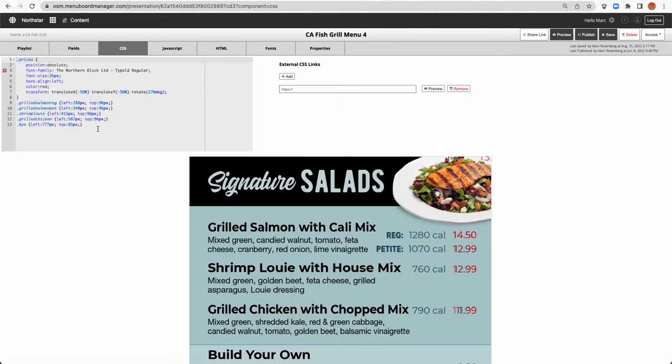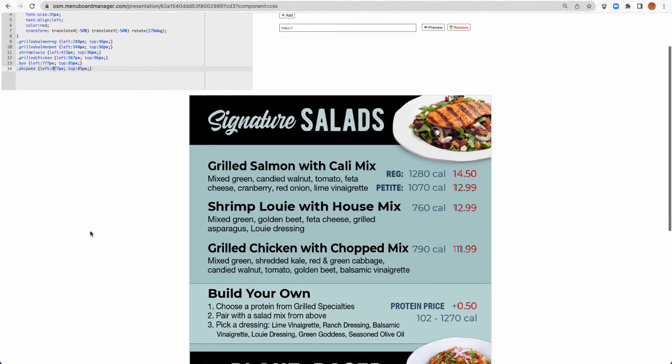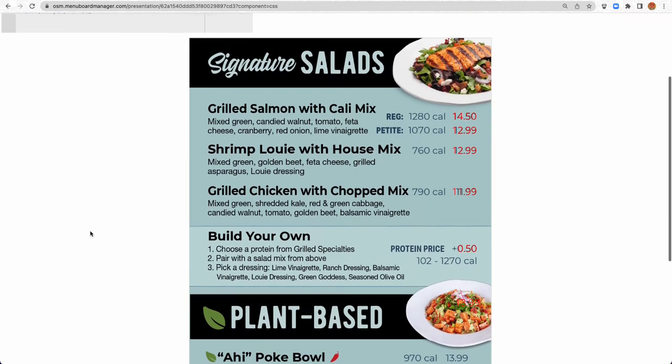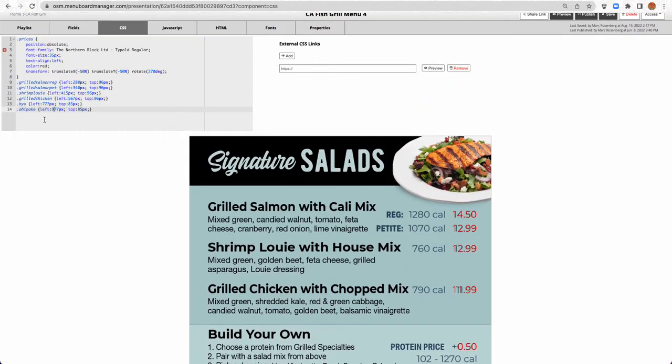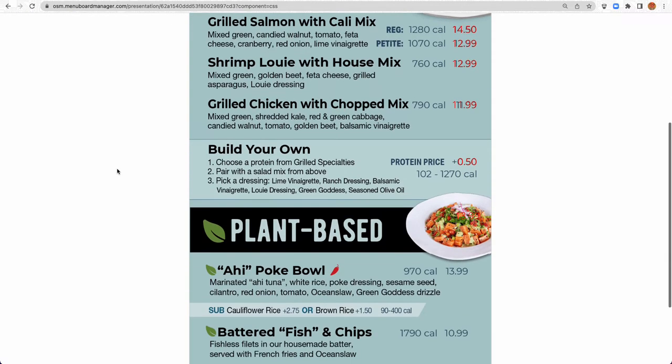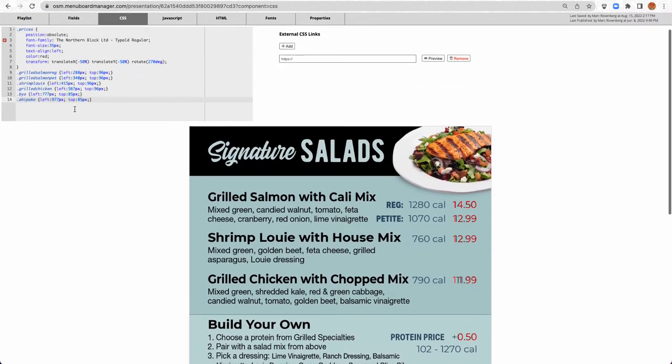Come over to CSS. Dot Ahi poke bowl. Copy this. CSS. I bet you that's around at least 900. Okay, so now we start to kind of get below where the CSS is, and things get a little trickier. So I have a couple of tricks here.